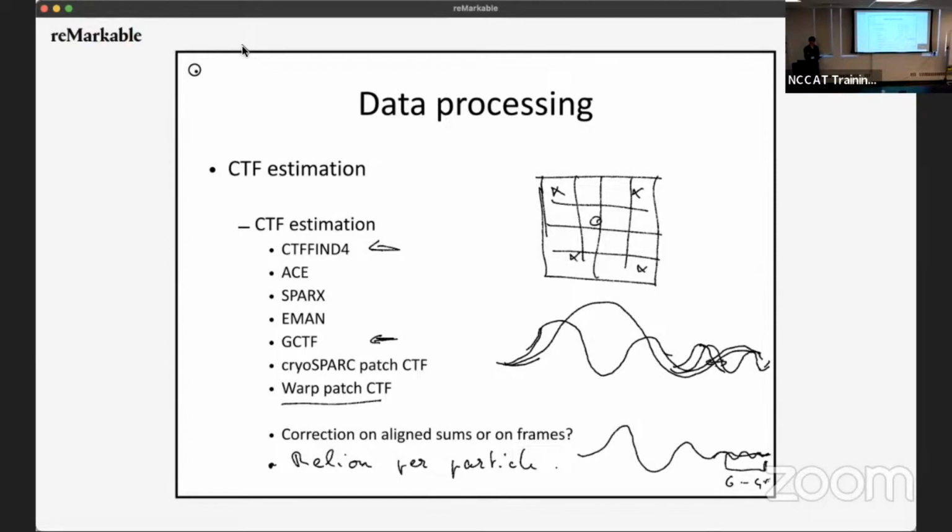And so basically you get destructive interference. All your particles that don't have the exact correct defocus value will have their high resolution data thrown out of the window, because it will produce destructive interference at high resolution between the CTF value given to the reference and your actual particles when you align the particles and when you reconstruct. I botched that last sentence, but I think you get the idea.